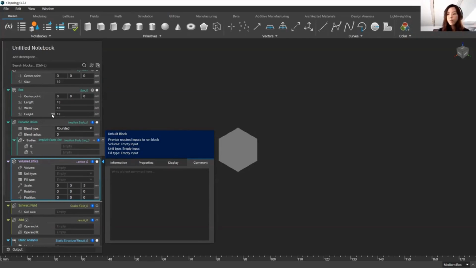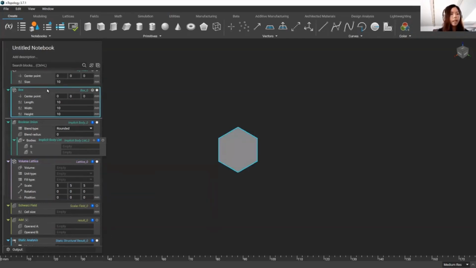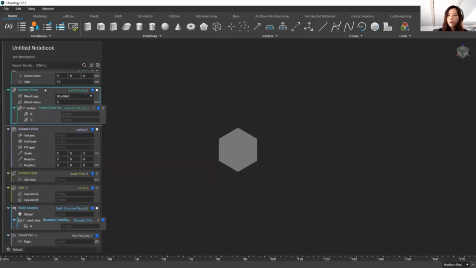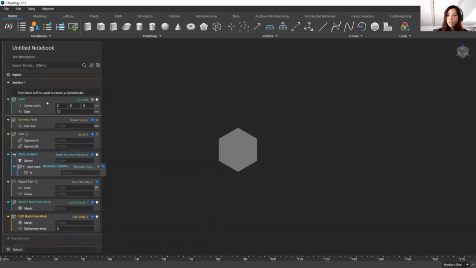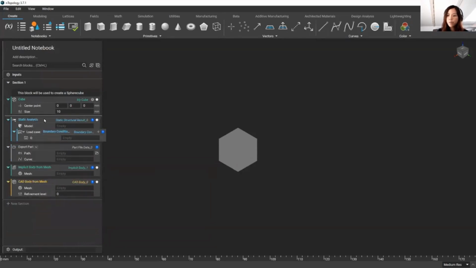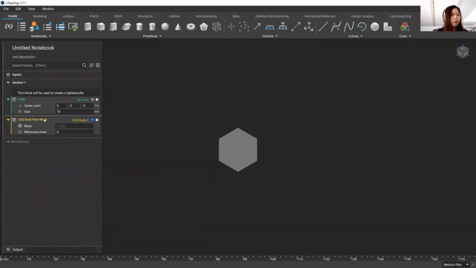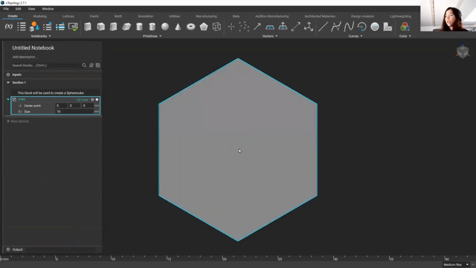So now I'll be just working with the cube. I will go ahead and delete everything I have here. To do that, you just press delete on the keyboard after highlighting each block. Now if I want to move this object, this cube that I already have, the first thing you can do is press Z on your keyboard.